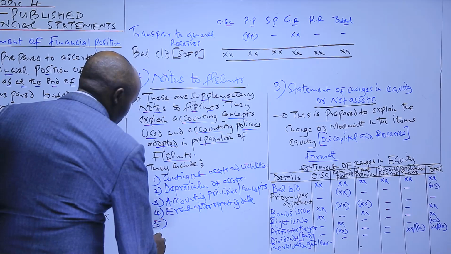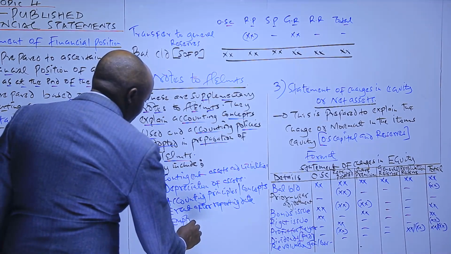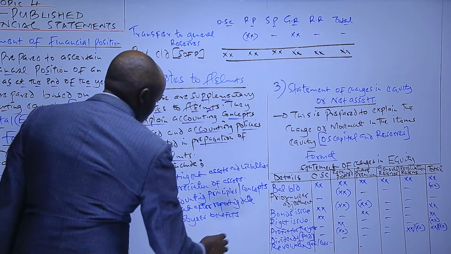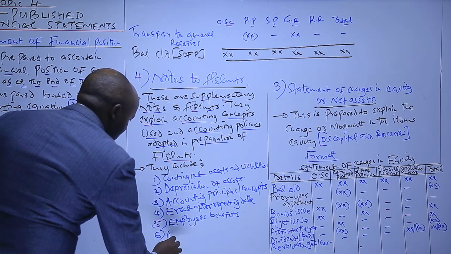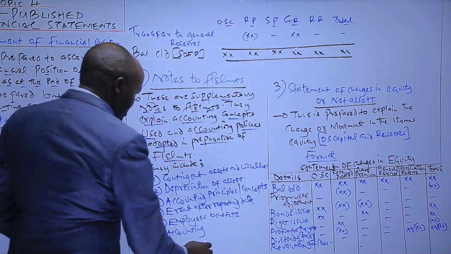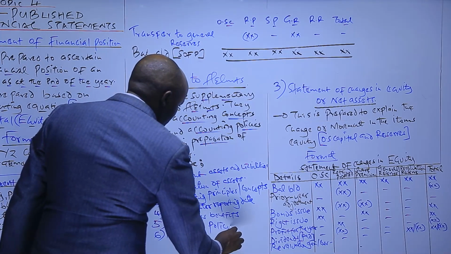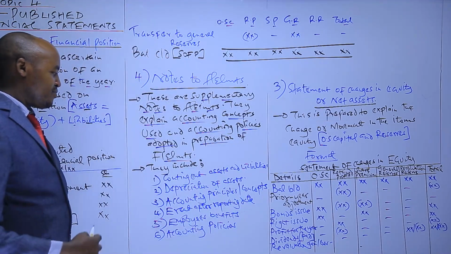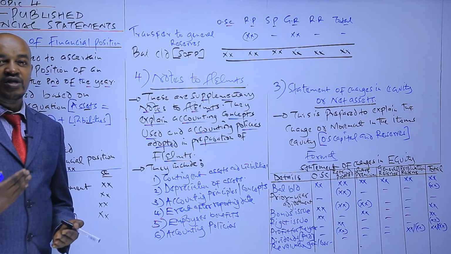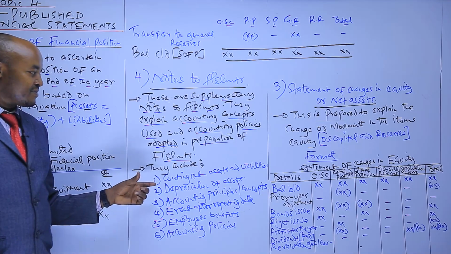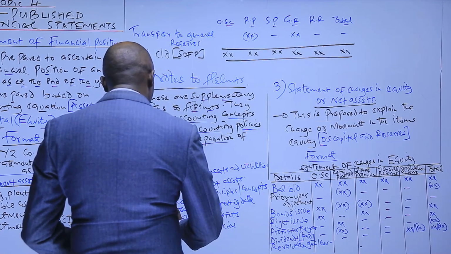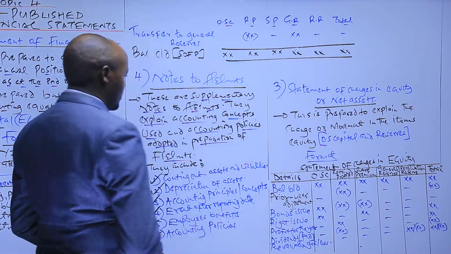Here the company will also include information about maybe the employees' benefits. This note will also include other accounting policies adopted by the company, for example, how the company was valuing its inventory, whether the company used the LIFO method, the FIFO method, and so on. So these are basically part of the items which will be included in the notes to the financial statements.